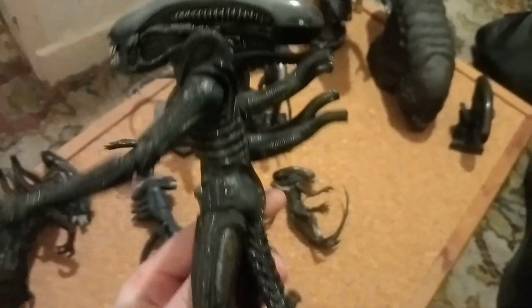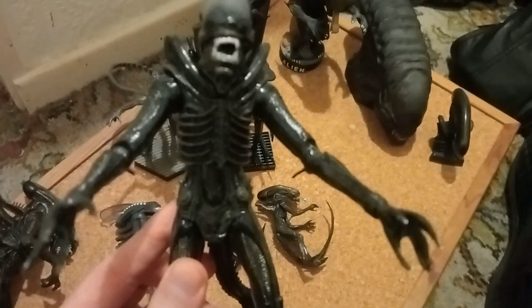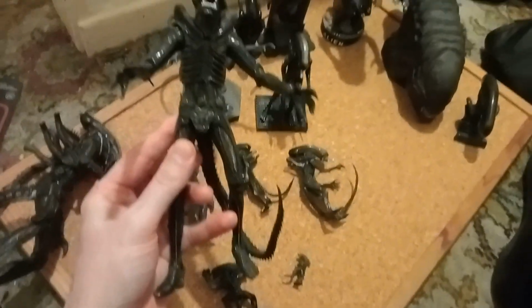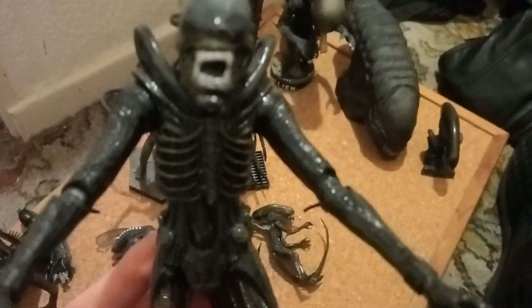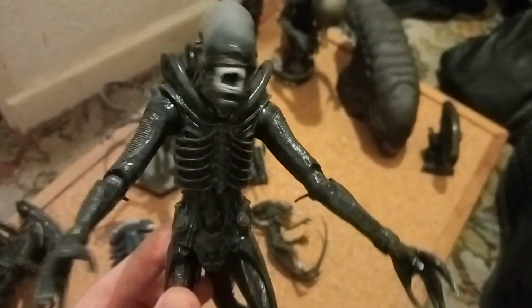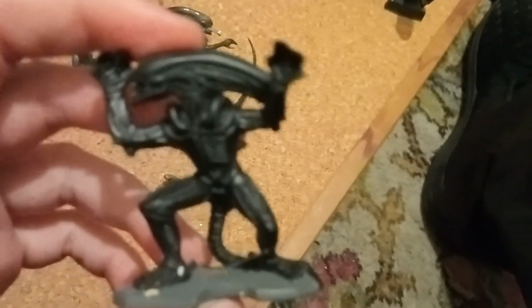It's just a fantastic representation of the big chap. It's just a great looking figure. Yeah, as I said, it's definitely my favourite alien big chap. Just brilliant. Then we've got two smaller ones.